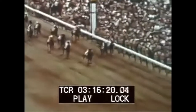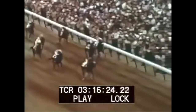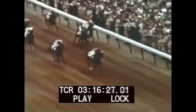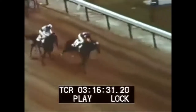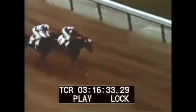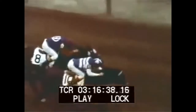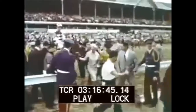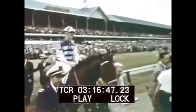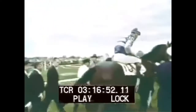Crozier is on the lead. Carry Back relentlessly wearing him down as Johnny Sellers is whipping, driving, pushing and shoving, trying to get up to catch the pace-setting Crozier. Manuel Ycaza goes to the whip left-handed, but to no avail. Here comes Carry Back. Ground-gaining strides vault him right to the front, and the winner of the 87th Kentucky Derby is Carry Back. Crozier second, then came Bass Clef and Dr. Miller. Carry Back rewards his owner, Mrs. Katherine Price, with $120,500 in the second richest Derby in history.